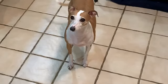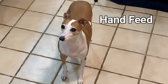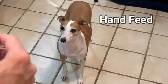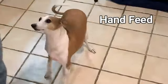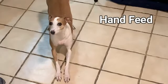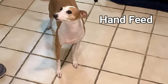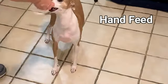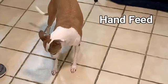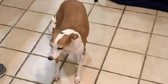One of the best ways to have a dog slow down their eating is to hand feed them. You take a piece of their food and feed it to them piece by piece. Your dog is learning to take it gently, to have a soft mouth, and to eat slowly.